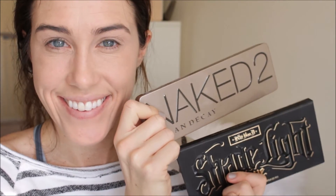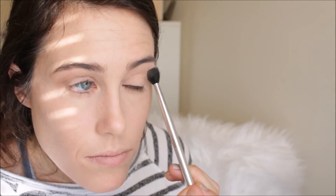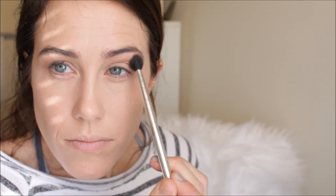For this eye look I'm using the Urban Decay Naked 2 palette as well as the Kat Von D Shade and Light Eye palette. I'm starting off with a peachy shade and a really cool gray shade. I like the combo because the peach is a little bit warm and the gray is a little bit cool. The combination of these two together give the perfect kind of blown out transition shade. It's not too deep and I've been using it pretty much for every look lately. It's really a nice shade for your crease and I'm just buffing that all over with a big fluffy brush.